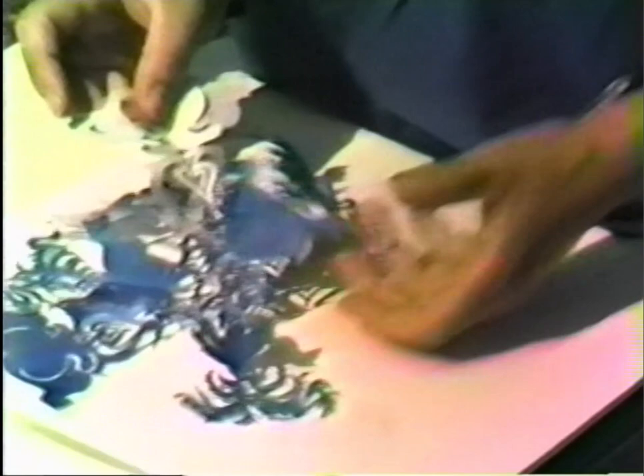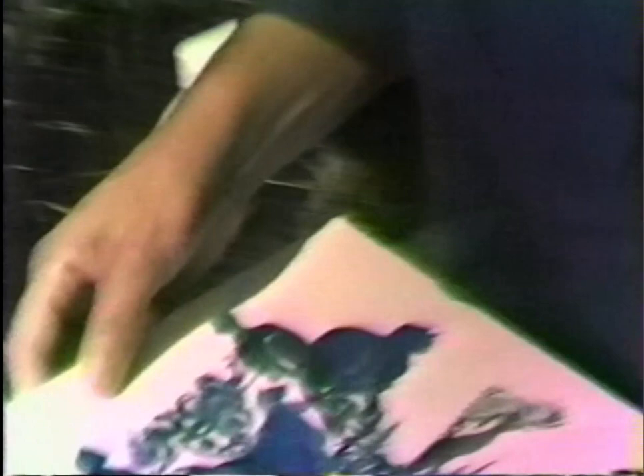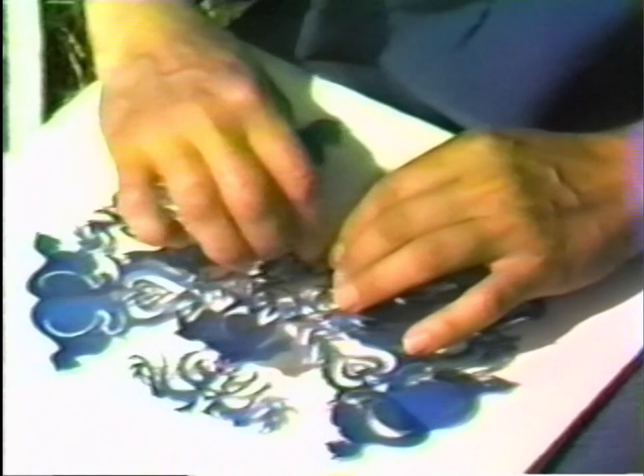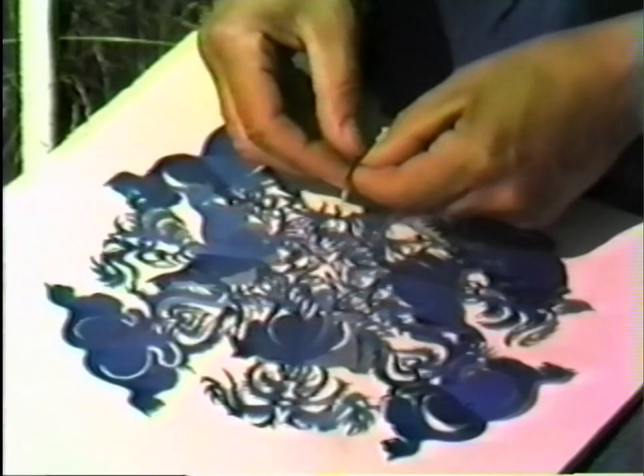Opening this delicate thing, you're very careful of course with the delicate areas. The origami paper sticks. Does it ever rip off, or do you have to amend it? I glue it back on and hope nobody notices. But if the person who buys it asks me whether I made a mistake, I'll show them. Really it's not a mistake — it's just one of the things that happens to delicate material. If you use rice paper it doesn't quite stick so much; there seems to be a sizing in the origami paper that sticks.